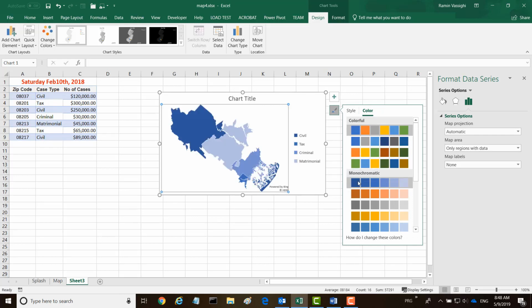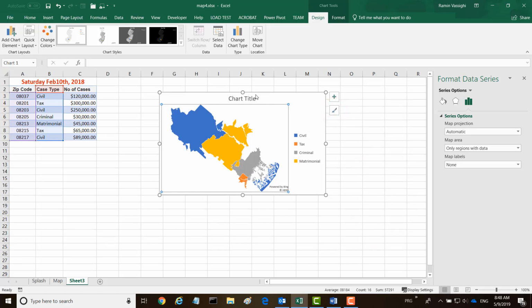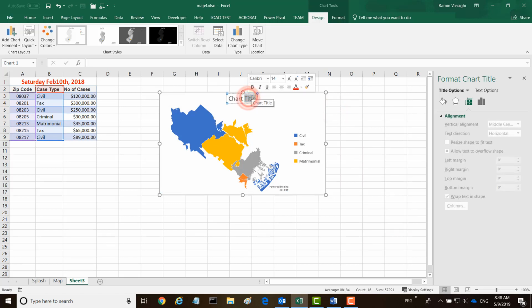You can go to monochrome if you want to. I think I'm still going to stick with the first color scheme. And if you need to change your titles, you can select whatever you want.